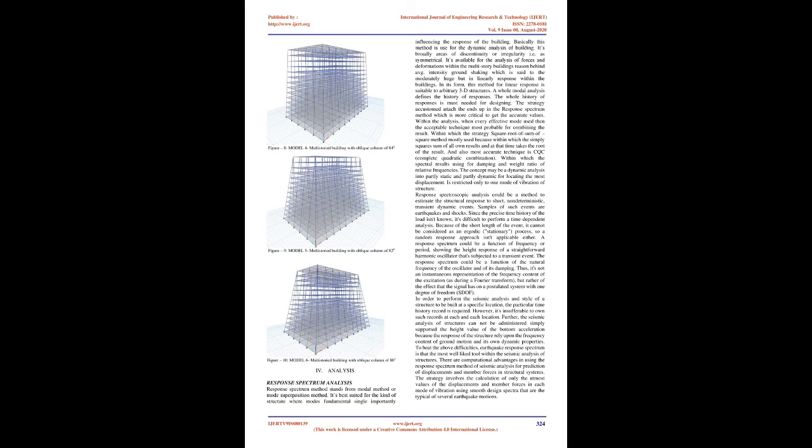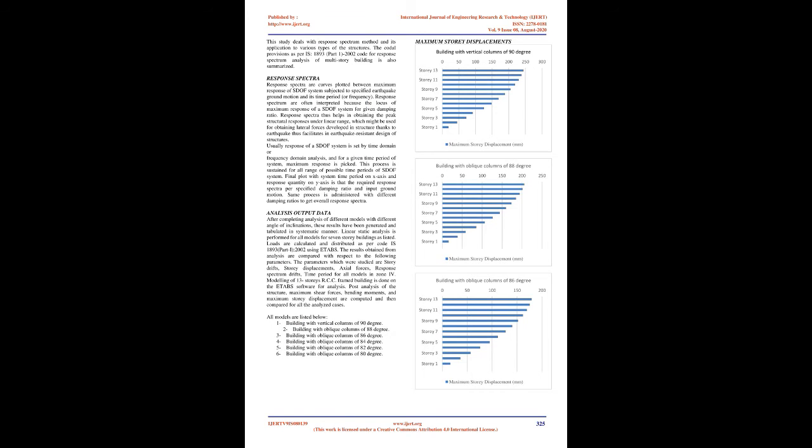8. Material details. Concrete grade, M40, for columns and beams. HYSD reinforcement of grade Fe 500. Bearing capacity of soil, assume 200 kN per square meter. 9. Type of construction, ordinary moment resisting R.C. frame structure. 10. Inclination of periphery columns, oblique columns, varies from 90 degrees to 80 degrees in different models. 11. Total height of building in all models is taken the same as 47.58 m.